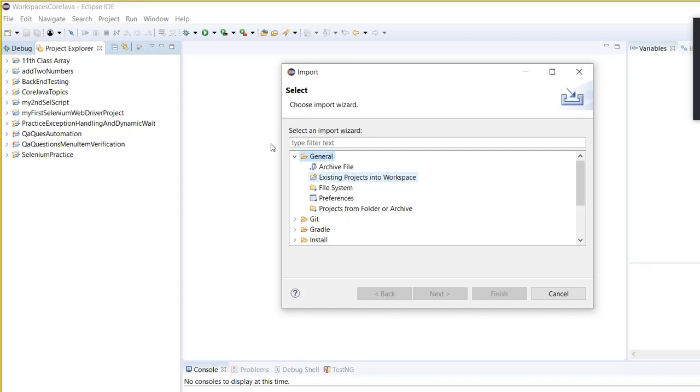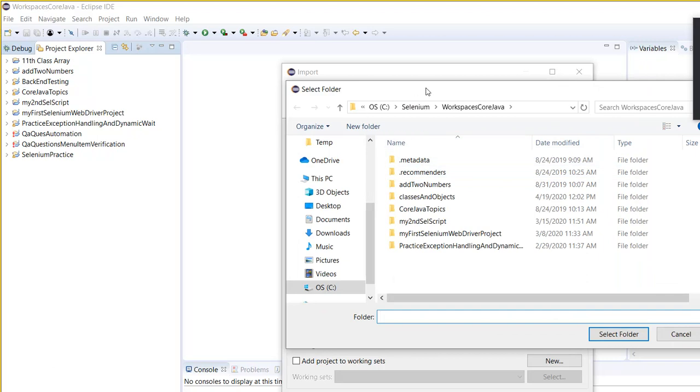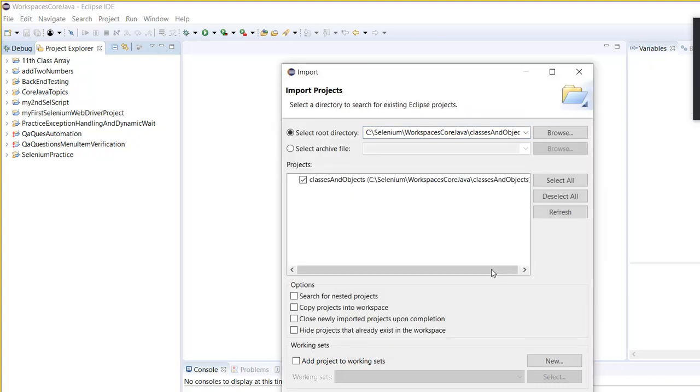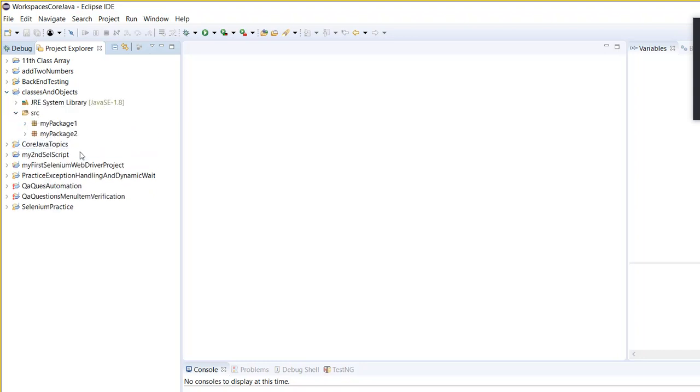Your existing project and then you browse. Then where your project located? Your project located in this path, right? And what was the name of your project? Classes and objects. Is that correct? Folder and then say finish. Now after you have done your finish, can you see your classes and objects is again here? That is how you bring it back.